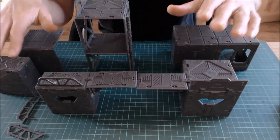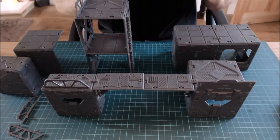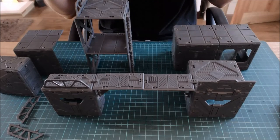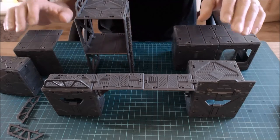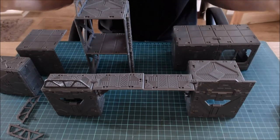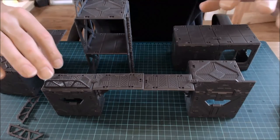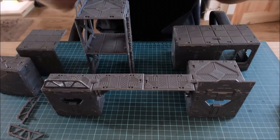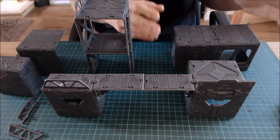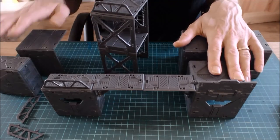Finally, I've got to say, I really do love this stuff. It's really good fun. Once you get your head around the knack of putting it together, it really is a blast. It's a shame that I'm probably never going to see any of this again. I had an awesome build for a Necromunda sort of table with columns and everything, but I'm never going to see this sort of stuff again, to be perfectly honest. The hobby fund doesn't cover it, and I need other things first before I can spend on this. This is going to have to be one of those if-I-win-the-lottery tables.